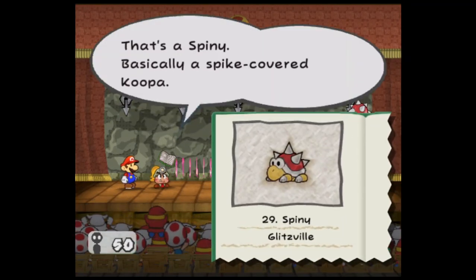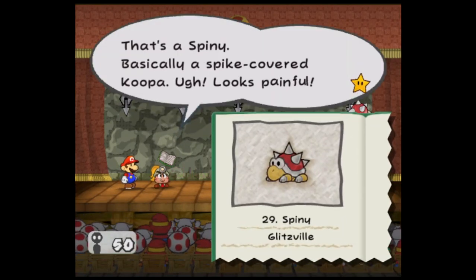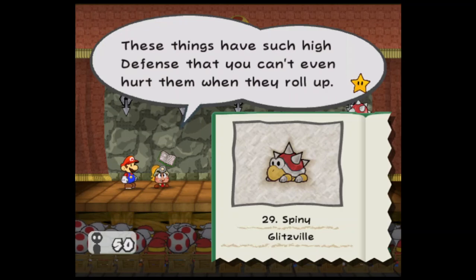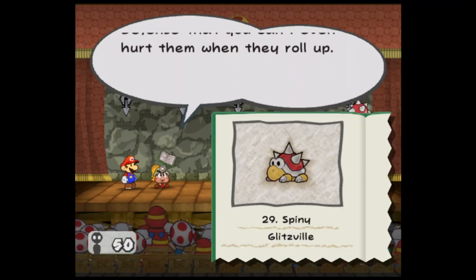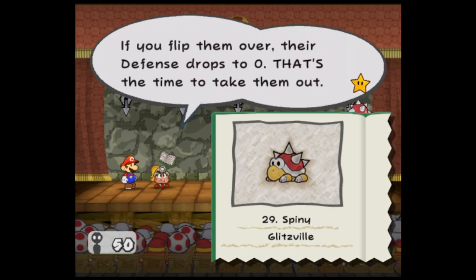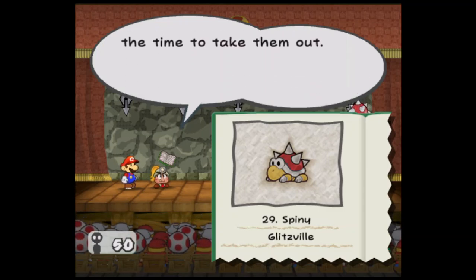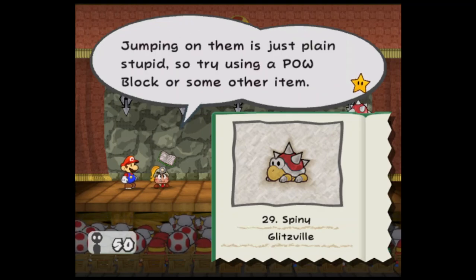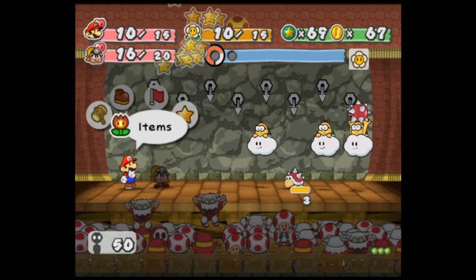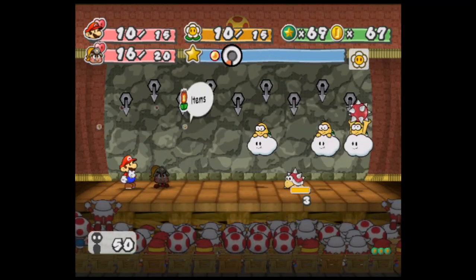That's a Spiny. Basically a spike-covered Koopa. Ugh, looks painful. Max HP is 3, attack is 3, and defense is 3. These things have such high defense that you can't even hurt them when they roll up. So when they go back to normal, do all the damage you can and do it quickly. If you flip them over, their defense drops to 0. That's the time to take them out. Jumping on them is just plain stupid, so try using a POW block or some other item. Yeah, these guys are actually kind of hard to deal with this early in the game.